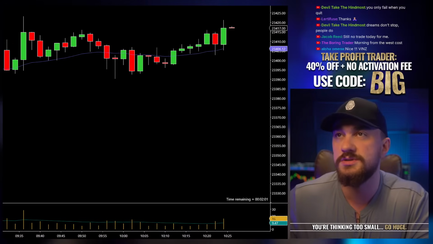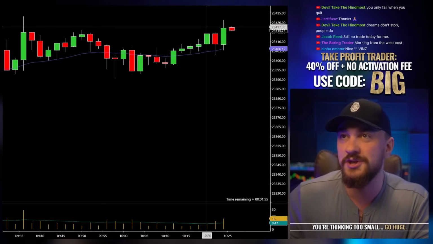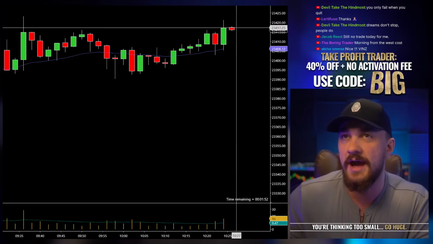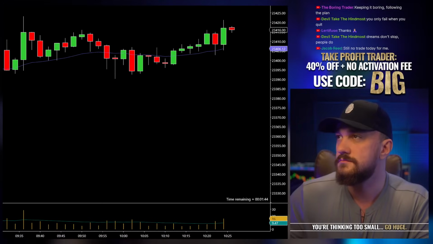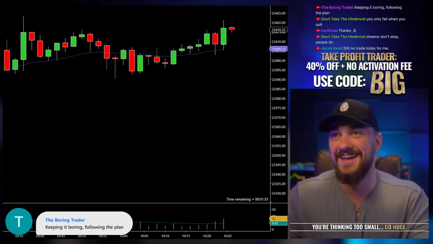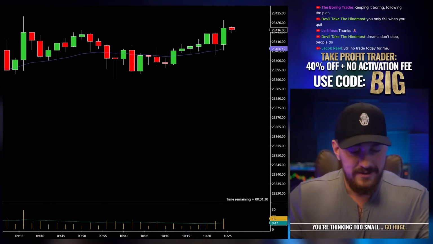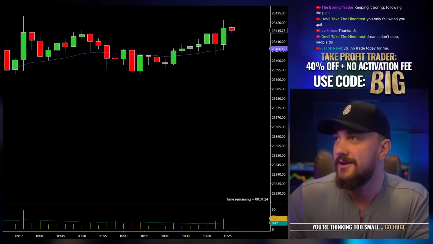Interesting here. I want to watch this next bar. A bit of a wick back. You can see the bears are stepping in like, I don't know about that. Range market, so let's watch this next bar. Let's see how this one closes here. It's the way to do it. It's not always fun or entertaining or dopamine rich to follow the plan, man, but it's necessary.